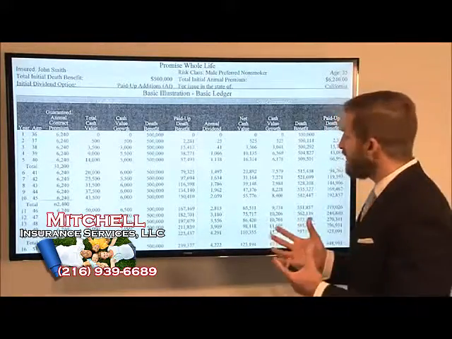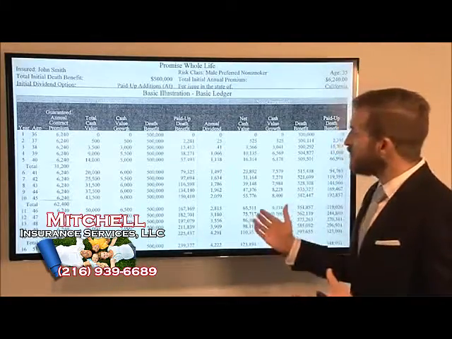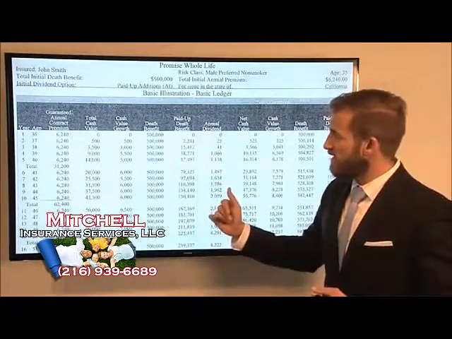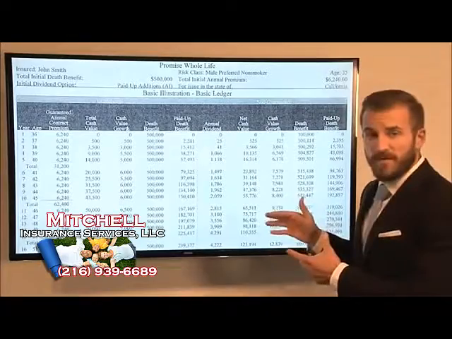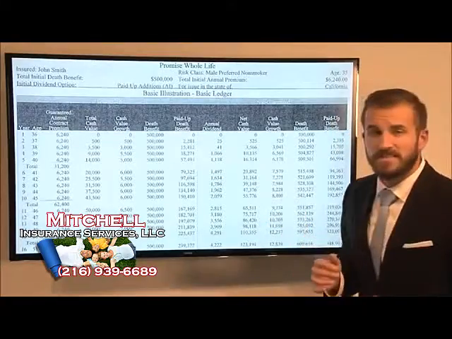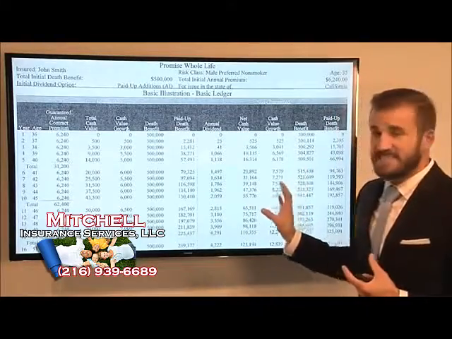But the fact is, the non-guaranteed side is showing what we're currently paying out in a dividend and the current fees that are being charged on the policy. So with that being said, which one seems more likely? Something that is automatically going to change based upon when your client signs on the dotted line and reduce the dividend to zero and charge the highest possible level of fees, or something that's already being focused on today, the dividend that's being paid out, as well as whatever fee is being assessed on the policy. This helps the client understand exactly the benefit of focusing on the non-guaranteed side, since this is more likely to happen as opposed to the guaranteed side. So we want to explain that to the client.